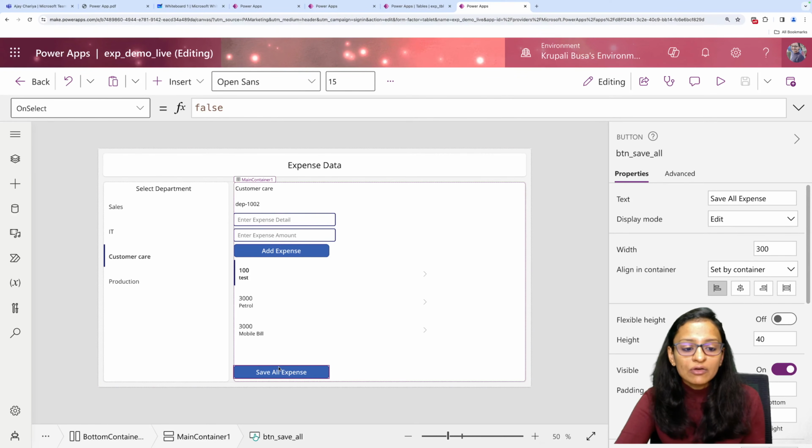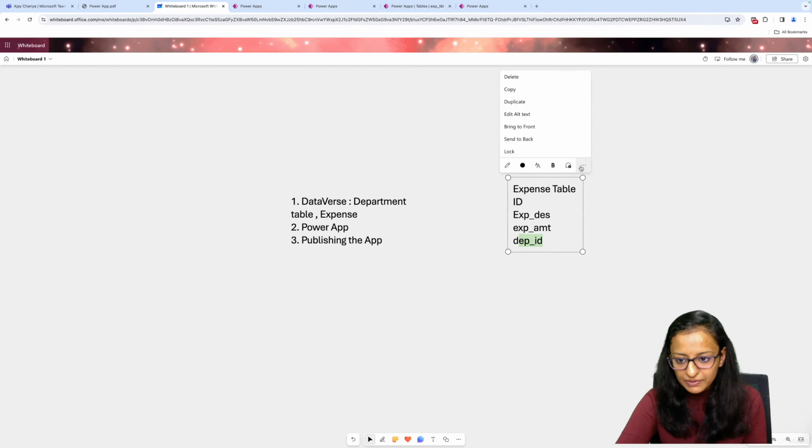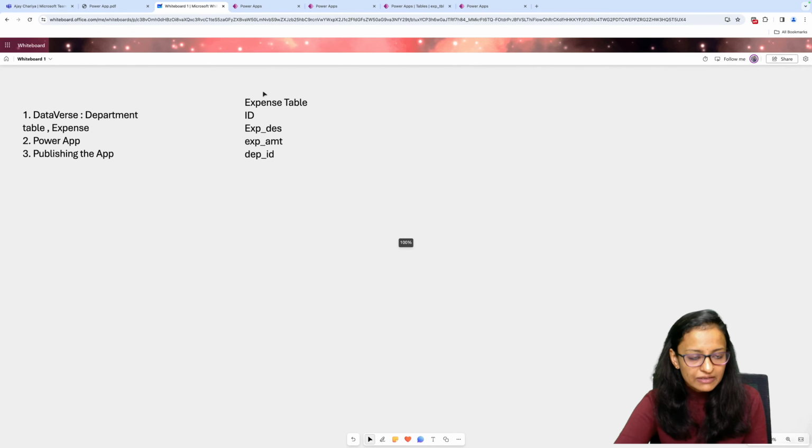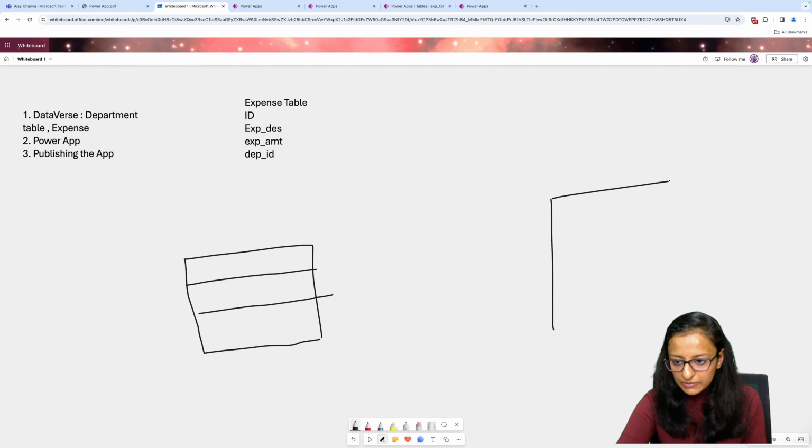Now what are we going to do? Let me explain with the help of an example. Let me just move this thing a little bit aside, and let me draw something. Now here this is my gallery. My gallery is containing the data, and here there is a table. I have a second table. Now this table has data in this format.